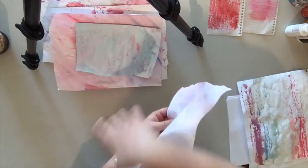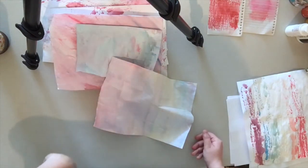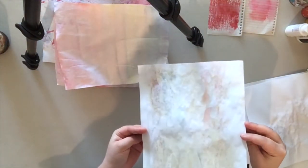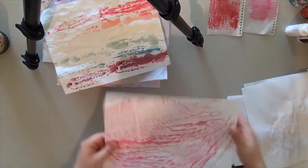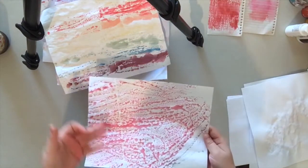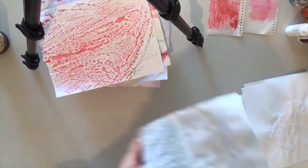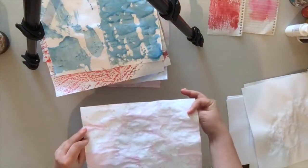What I did instead is I grabbed a big sponge brush and just smeared it off — that's why it looks like that. The next one is a rainbow color with some little rainbow yellows and blues and pinks in the back, and then rainbow on this side. Next one is purple, a little blue on top, but mostly pink. You can see it was laying on my surface because there's a gap between the two tiles, and that made that line there — but I really like that one. And then there's this blue one, just blues, and a lavender color on both sides.